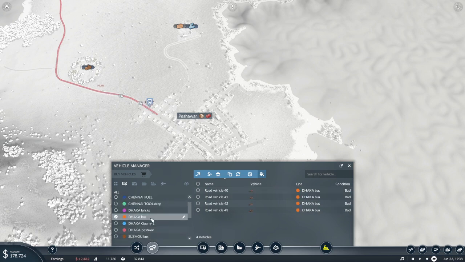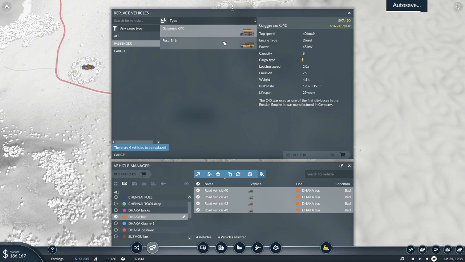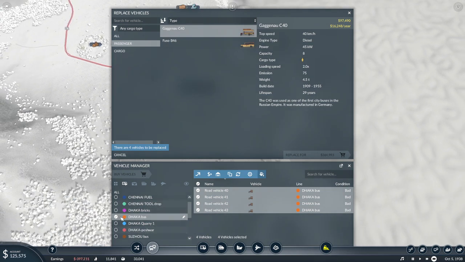So anyway, these are four bus lines. We can easily replace the bus. These guys are, you know, the more, they can only hold capacity of 8, but this is basically going to say emissions. Okay, that has more emissions than the Fuso, but I think just leaving these in town is cheaper. They're cheaper. One emission is going to improve on a lot of things, but with that.